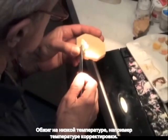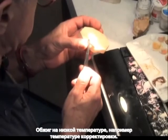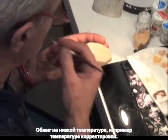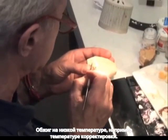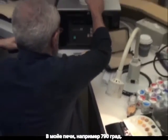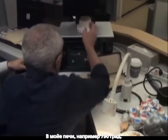Baking temperature is on the lower temperature in the correction. Maybe we can glaze them at the correction temperature. That means in my furnace, 790.